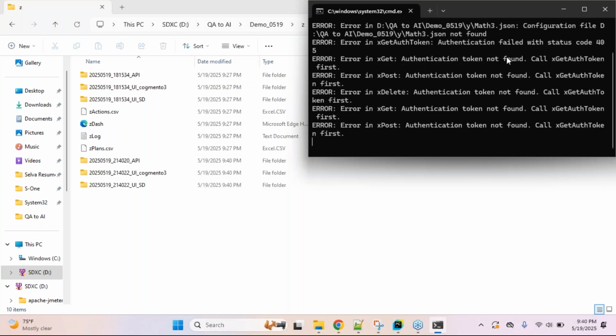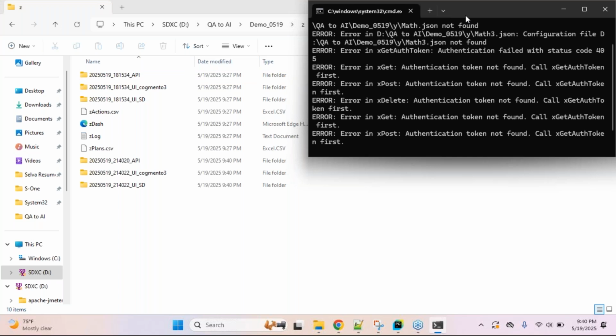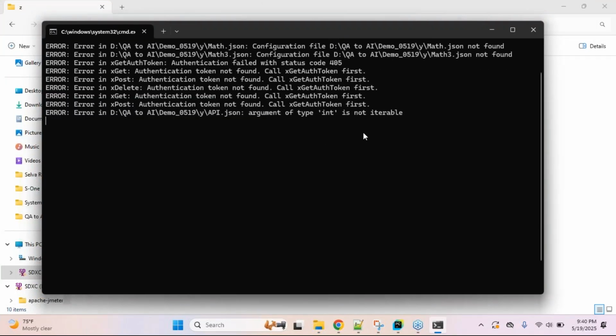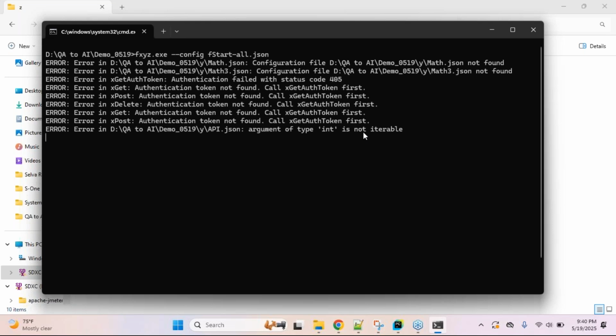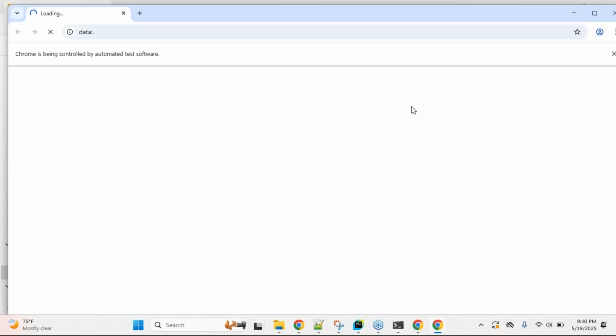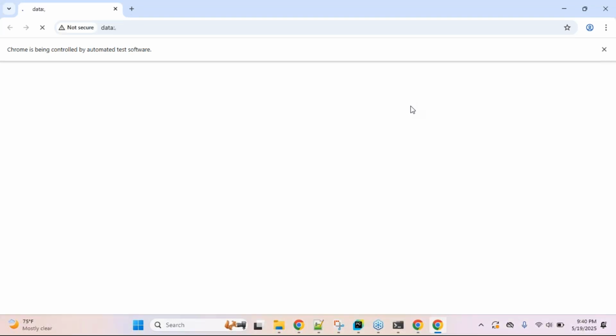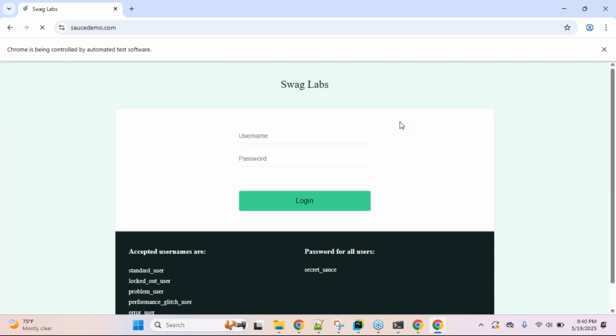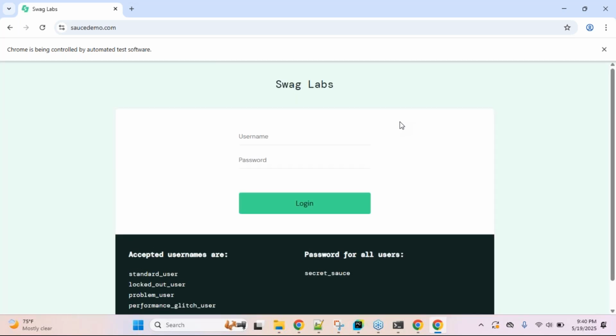It's error. Okay, no, it's executing actually. Let's let it do, because I don't know if it's saying error for everything. Math, like I mentioned, it did, but let's see if it opens up a browser. Math and API, for some reason, this whole thing was, there we go. So UI is working. As a package, UI is working fine. But through the IDE, I'm able to execute everything else as well.